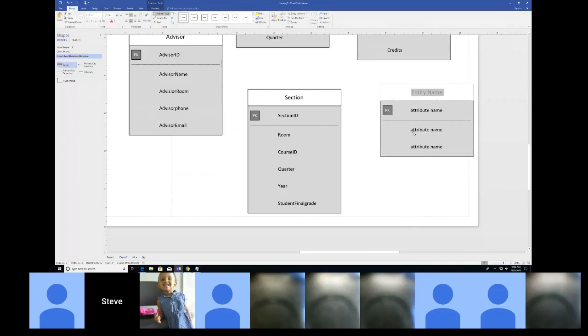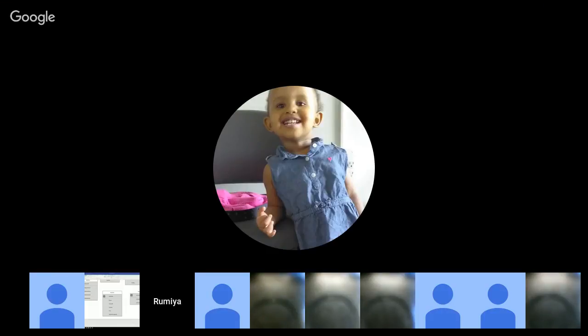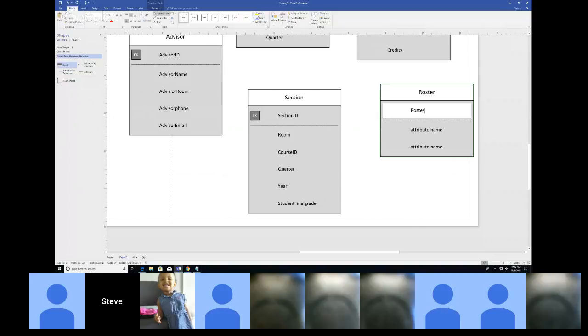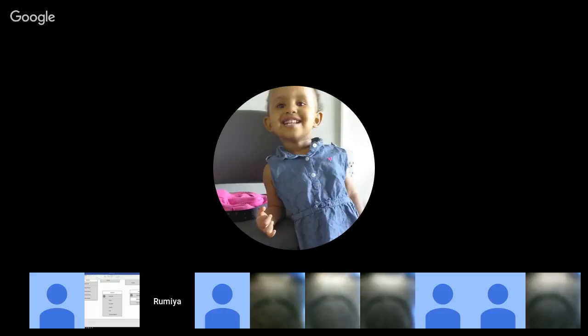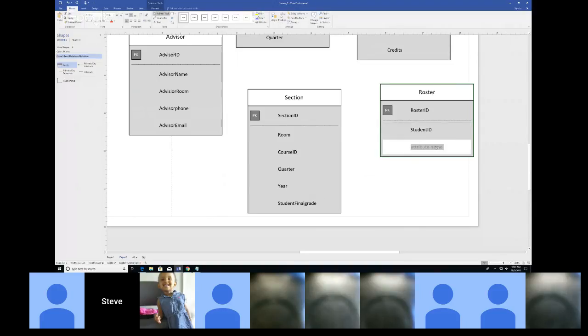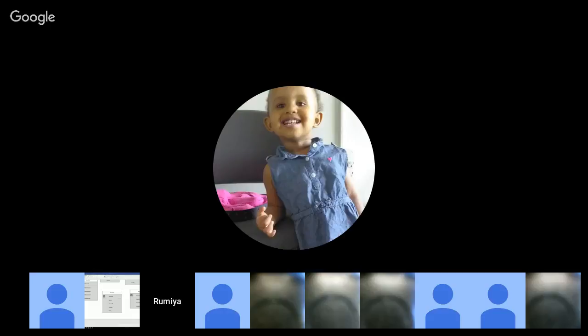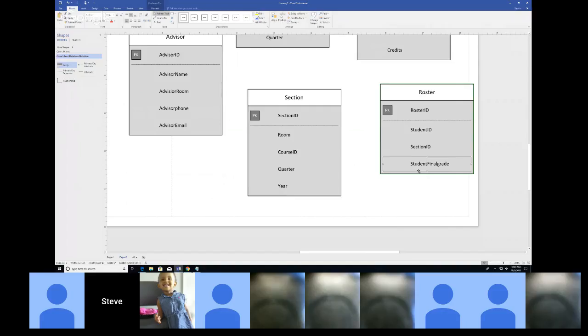And I'm just going to do something like roster. What you name it is sort of up to you. Section is like a class that I would do. Right, but within the section there are going to be like 20, 30 students, right? And they'll each have their own grade. And the first rule is you don't mix all things together. So we would want like a student ID here, and we would want the section ID. And then you could put the student final grade there. So for each student in that section, you could give them a final grade for that.